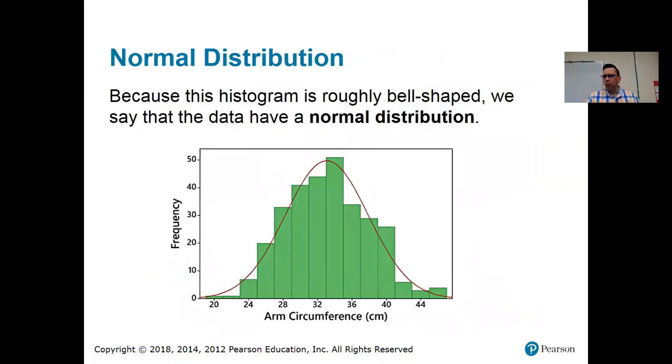This is just more of what you already heard. So we'll go through these next ones kind of quick and then I'll pause for the people in the room. So here's another example of a roughly bell shaped distribution. So this is what we would call normal. So you see that curve that's drawn over the histogram. That's this bell shape that they talk about.